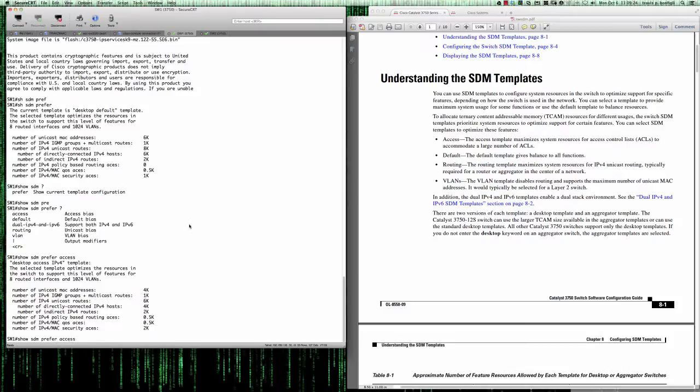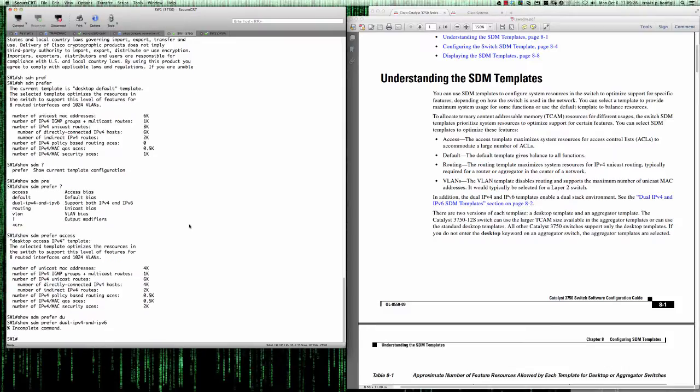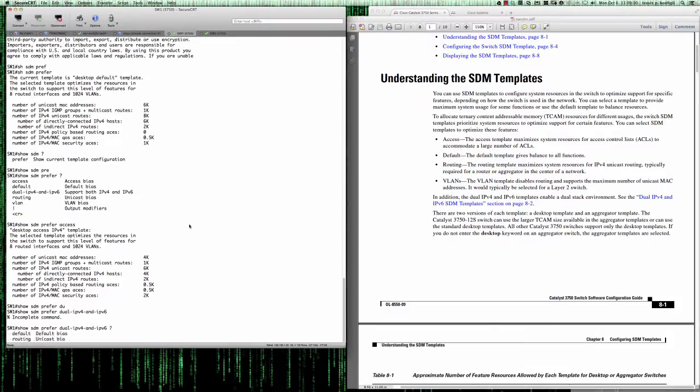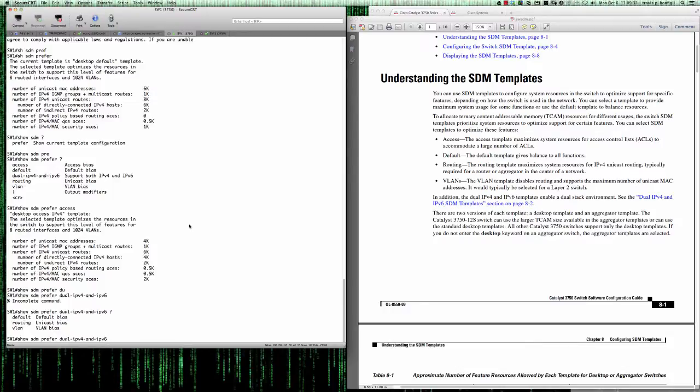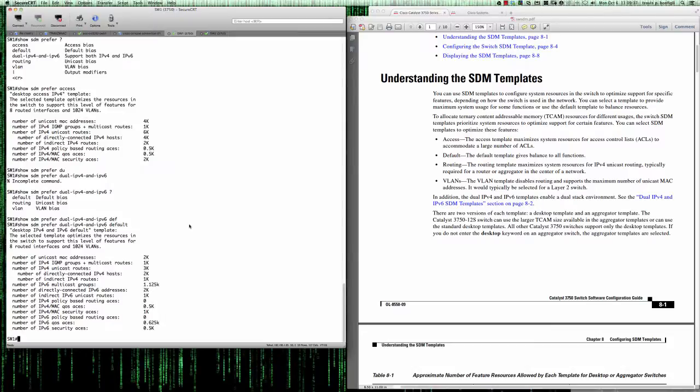So let's walk through these. If I wanted to do the dual IPv4, IPv6, you have 3 choices. Again, default, so the default is going to look like this. And you can see here we only get 500 security access lists. However, we now have IPv6 capabilities, right?